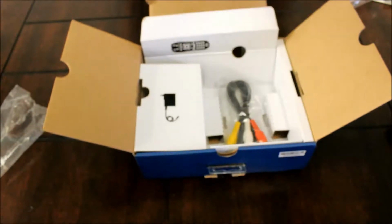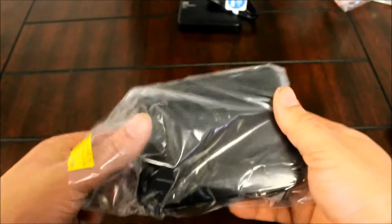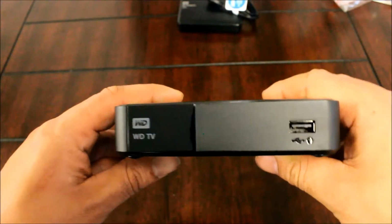And then here is the device itself. Oh, it does also come with this composite cord, which probably will not be used. So we'll go ahead and set that box to the side. And take a look here at the device itself. So here we go, this is the WDTV. And we'll go ahead and take this plastic off. So here's the actual, we got a little more plastic here. Here's the actual device itself. Again, this is a WDTV media player.